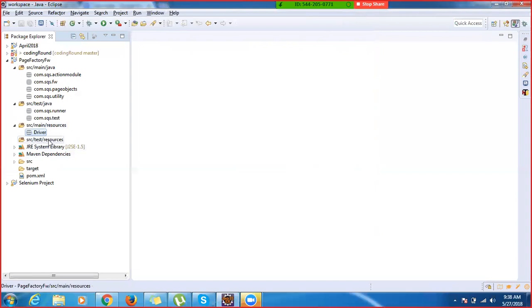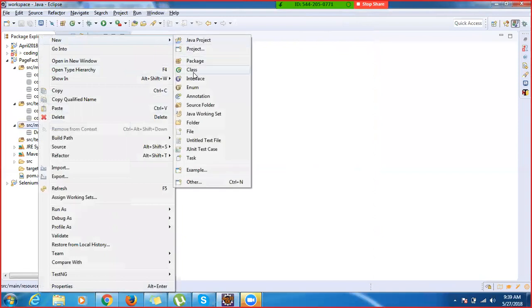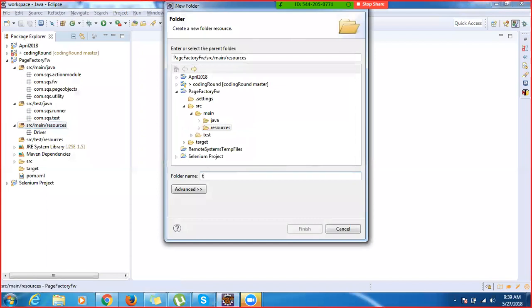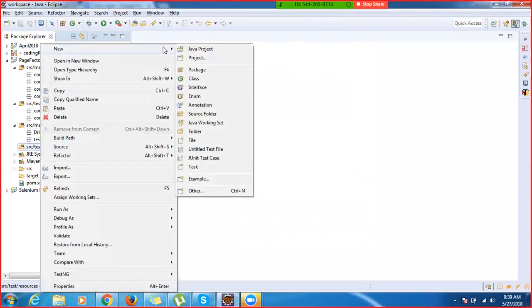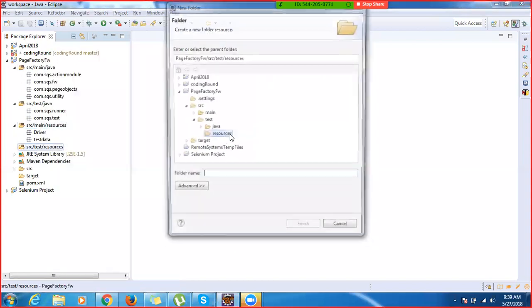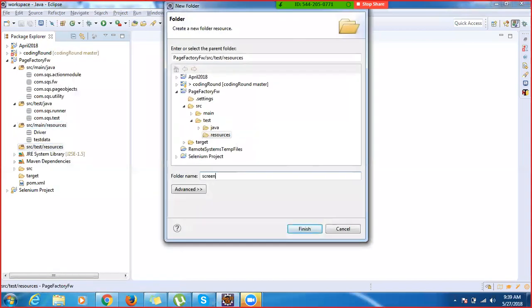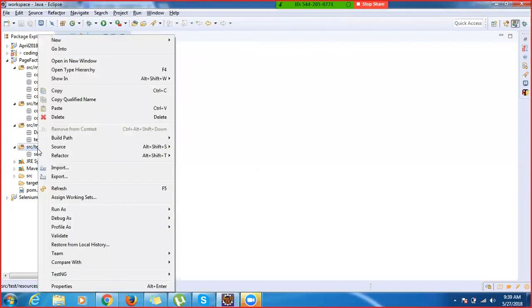And then in test resources we'll see one by one. So this is one, this test data. Fine. There is a test data, and then here in the test, screenshots. Fine. And then what else?